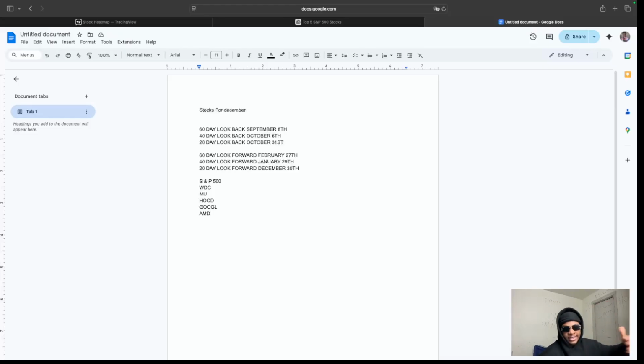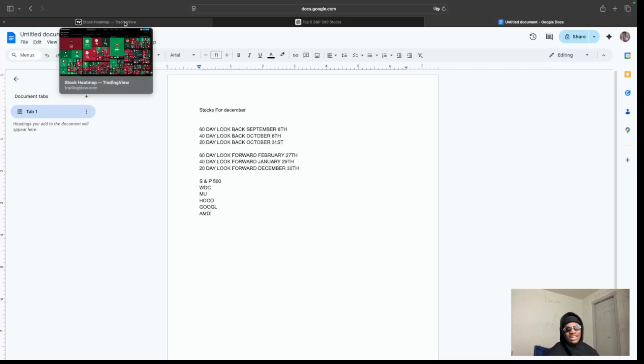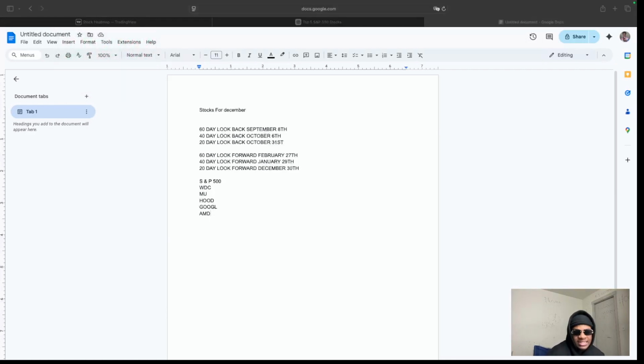Like before I get to the charts part, say if you just want to look at the S&P, you can just look at the S&P 500 because that's the top 500 stocks in the world right now. Based off of my time frames, these are all right here. So here you go. Here's the top stocks right now. That's how I get them. I don't know how anybody else gets them, but this is how I look at it. Now, you might be like, but that's enough, you got five stocks to look at, man, stick to those five. No, because I really study the whole game.